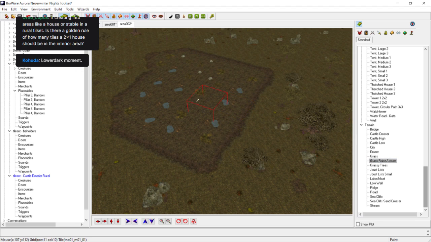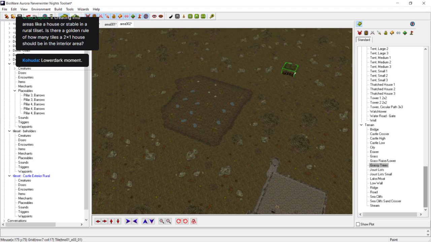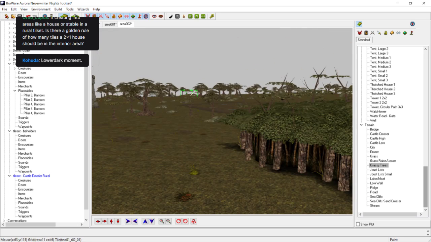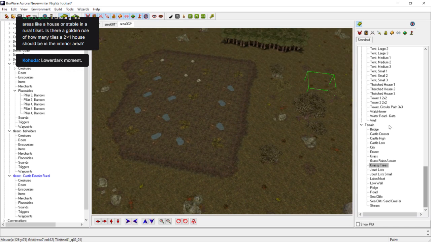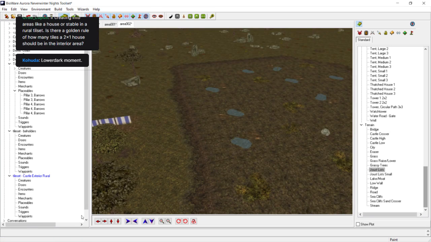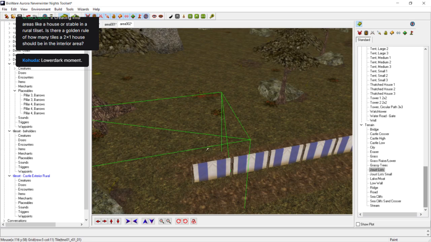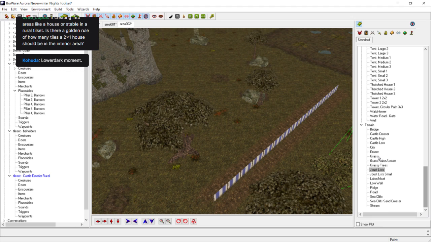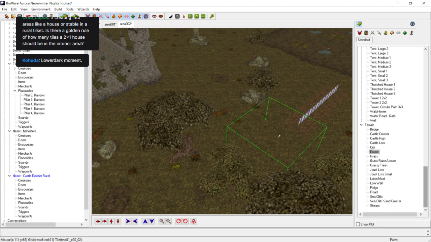Raising and lowering the grass. You can't raise or lower the city or the castle, it's just the grass. Grassy trees, this is what you see in other tile sets. It's just very basic, you can't walk through them, looks very ugly, but just a sort of line of trees. Joust lists. Now, Kingmaker had a jousting system. We haven't introduced it on Owlif. It has its own menus. I'd love to introduce it, but I've asked some developers to look into it. It's a bit tricky.